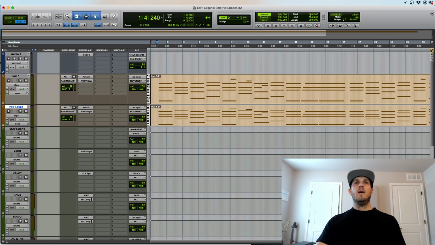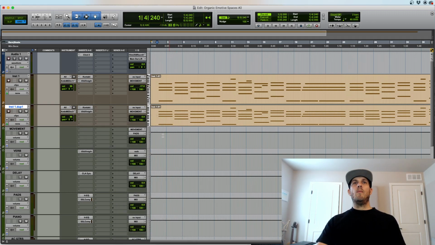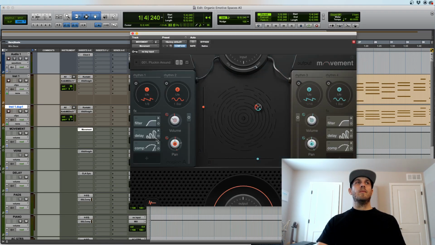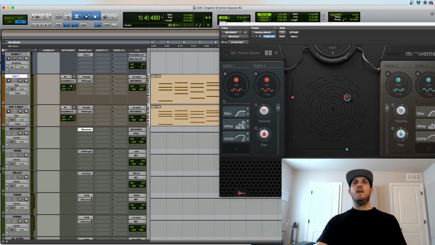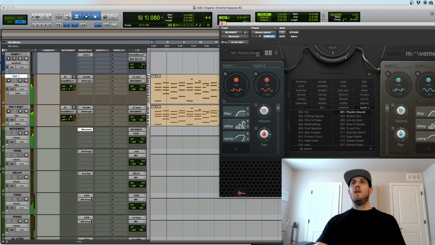So let's create movement here by output. Alright, there we go. So this is a really cool thing. So once you play, you'll see. It's got so many different rhythms in it.